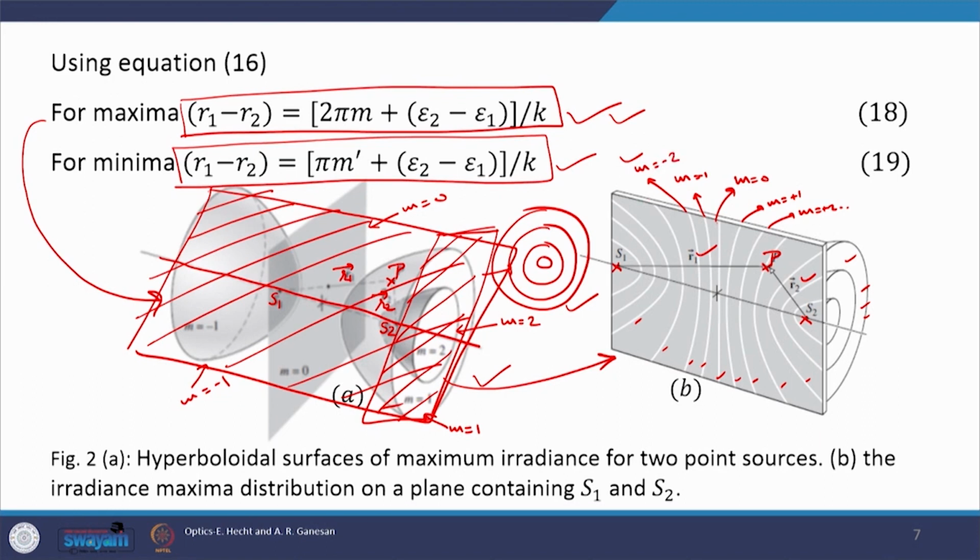Okay. Now, you see that close to the m equal to 0 line, there are so many dark fringes which are very closely spaced and very close to the m equal to 0 fringe. Why is it so? Because our wavelength is very small, and therefore you see almost parallel fringes in this region. This is exactly what we observe in Young's double slit experiment.